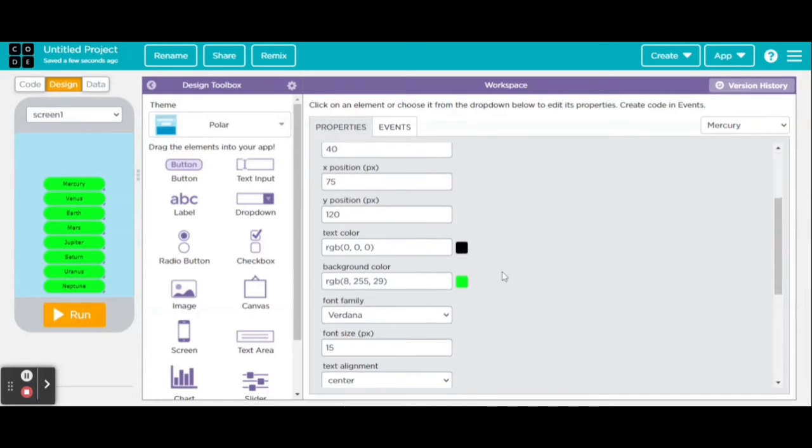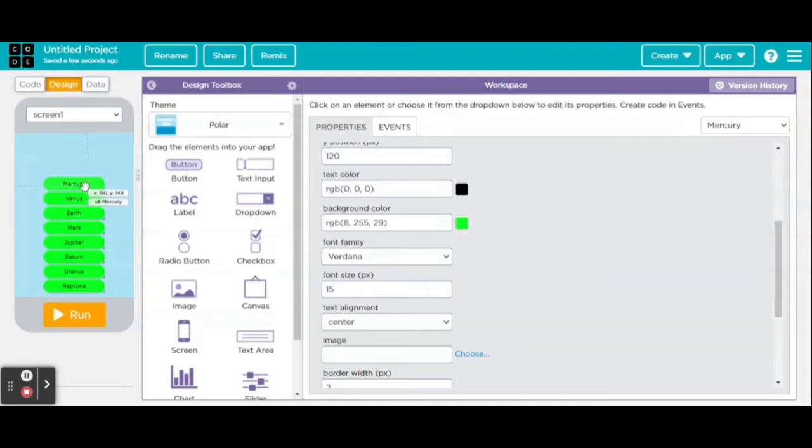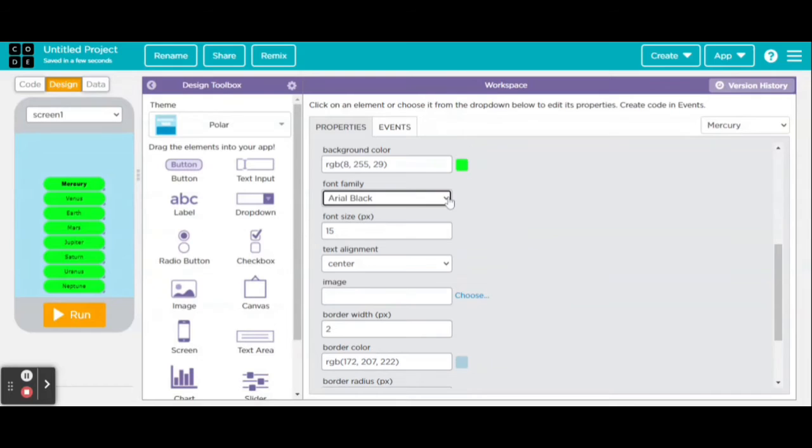And now, if you want to change its font, then see, here is font family. Now I'm choosing Arial here. Then see, it gets changed. And if I choose Arial Black, then see, its font gets changed. Here I am using Comic.